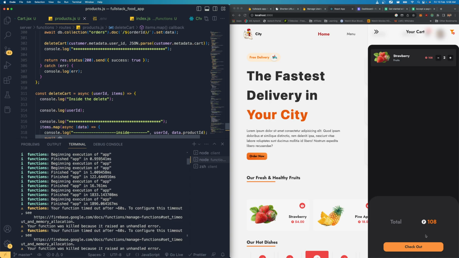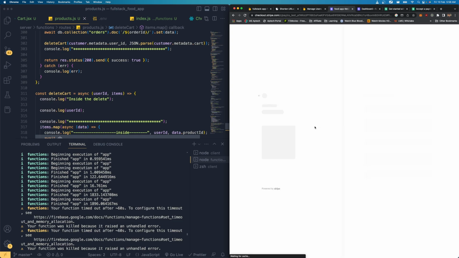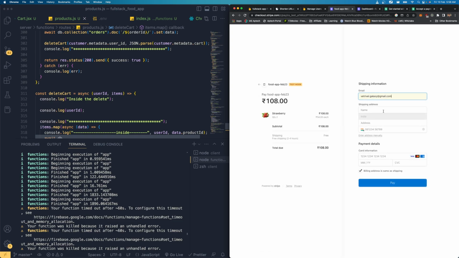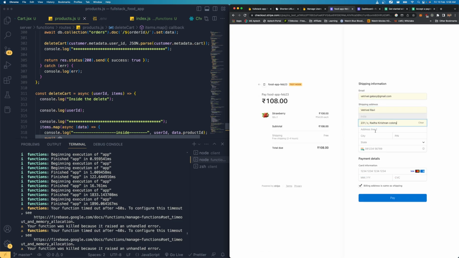Why is it not waiting? So every time it is authenticating. I'm not sure why it's authenticating, because when I was practicing it was not happening like that. It's delaying that time over there. Click the pay option.